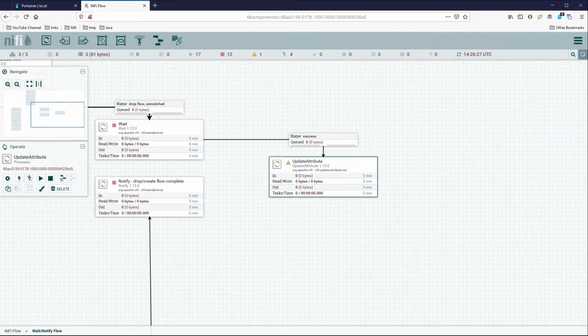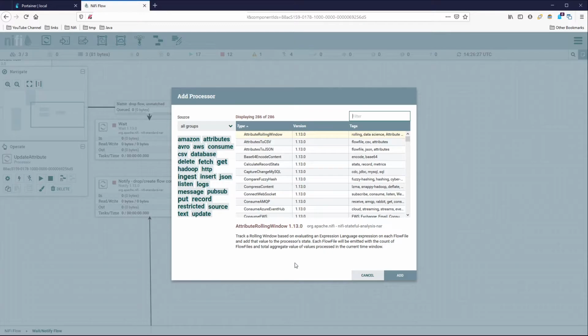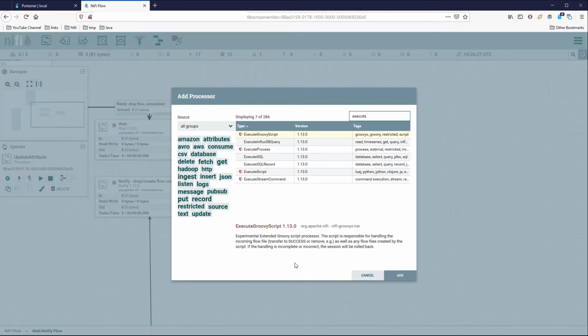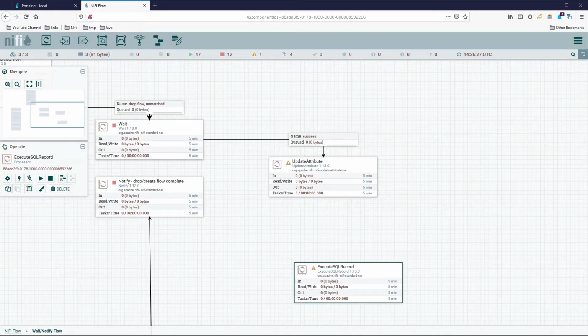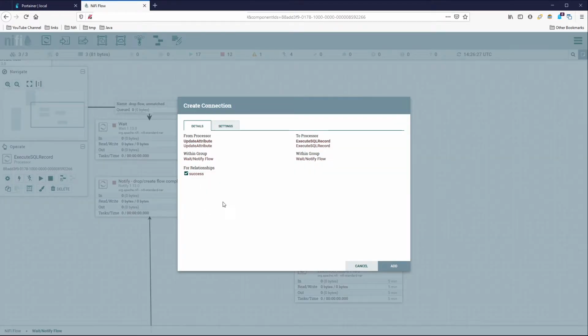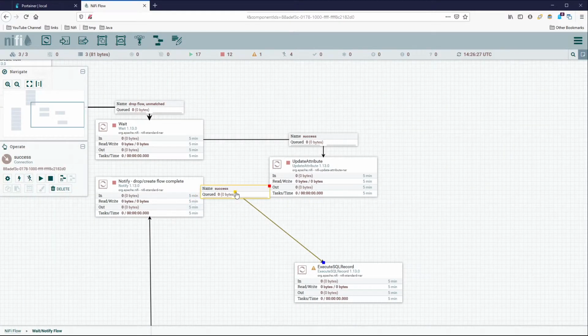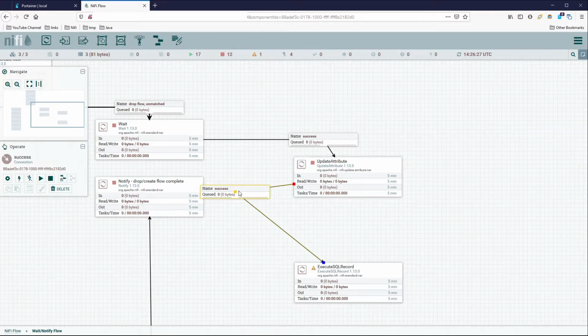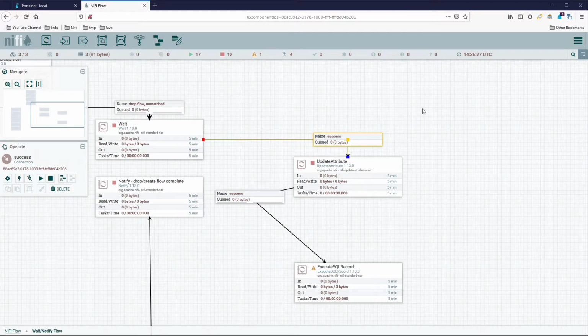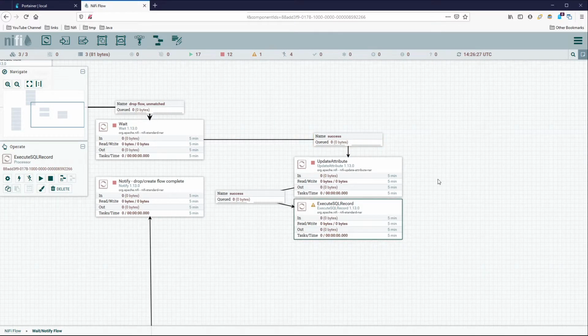We just have to set up the next part, and that is the ExecuteSQLRecord. And we create that relationship next. Oh, there we go. Now I have a little bit of room I don't need, or not enough room. Move that over, keep things looking good. Much easier to read. I've seen some really bad looking flows before. They're operational flows, but it's so hard to follow along with what's really going on. You spend hours just trying to clean everything up.